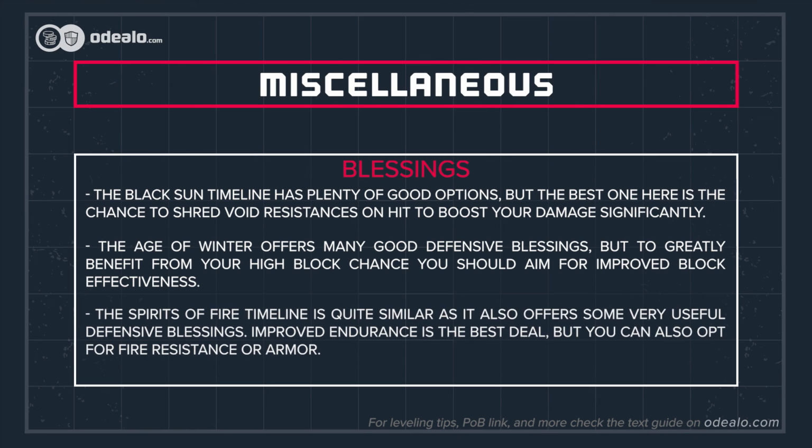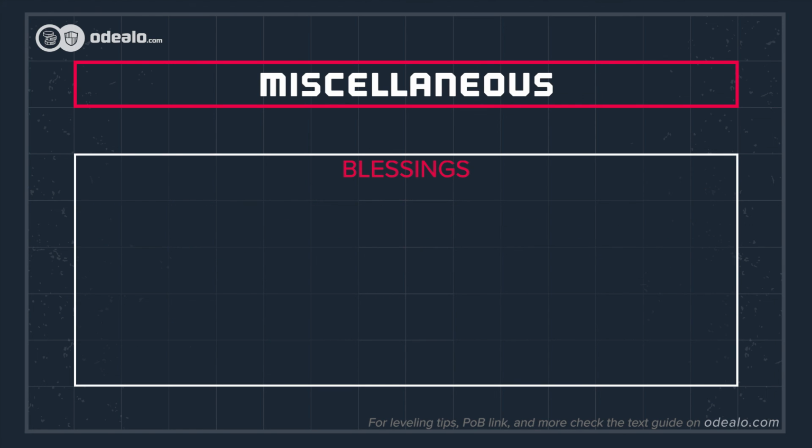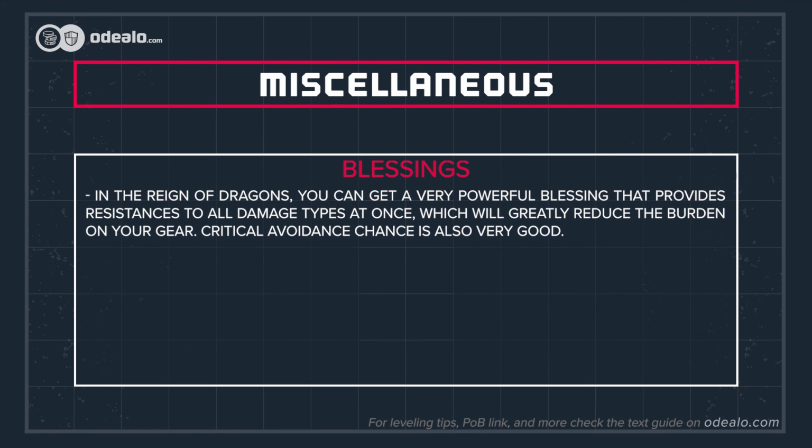The Spirits of Fire timeline is quite similar as it also offers some very useful defensive blessings. Improved Endurance is the best deal, but you can also opt for fire resistance or armor. In the Reign of Dragons, you can get a very powerful blessing that provides resistances to all damage types at once, which will greatly reduce the burden on your gear. Critical Avoidance chance is also very good.